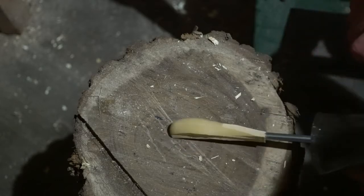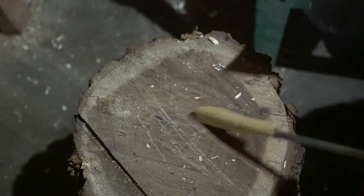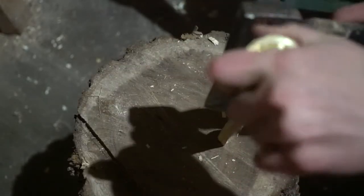Is that glue? That's glue. Why would they glue? You know what? They probably have a reason for glue. I'm just going to allow it.